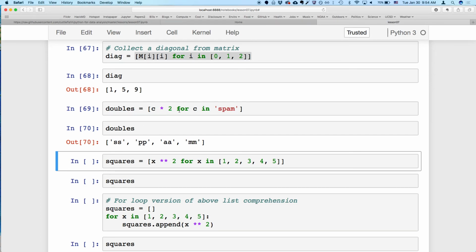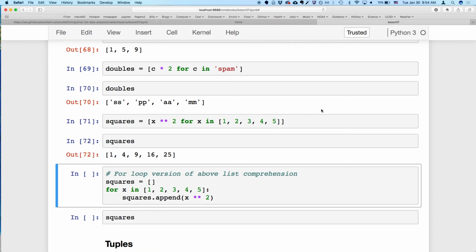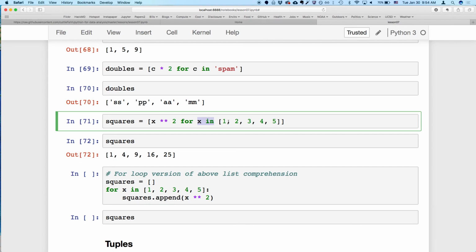Again, it's going to be a list. So for each element in spam, S times 2 is SS, then P times 2 is PP, A times 2 is AA, and M times 2 is MM. And then it gives us this list. Or this is a mathematical example: for x in this list 1 through 5, it's going to give us the square, so x squared.